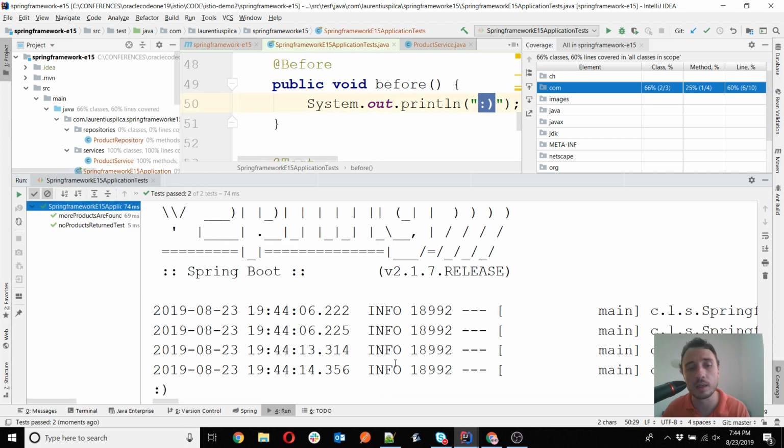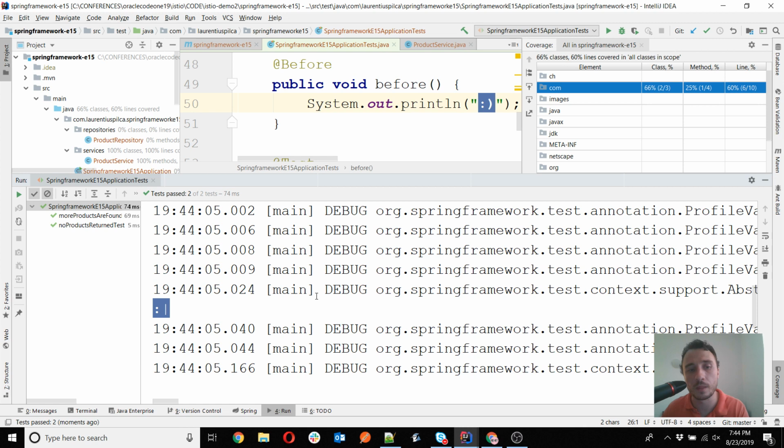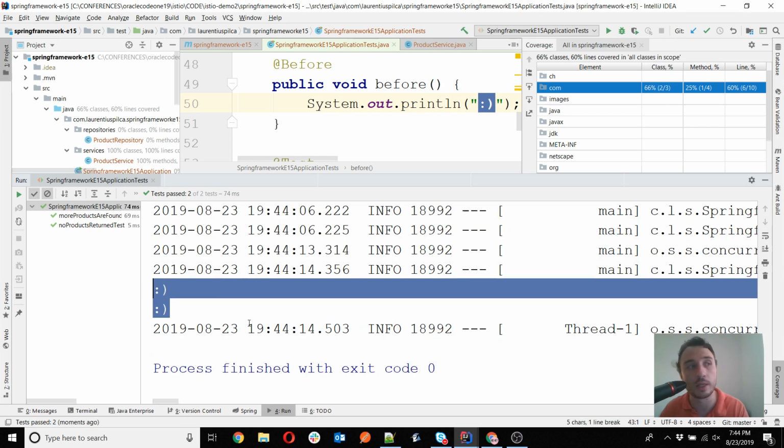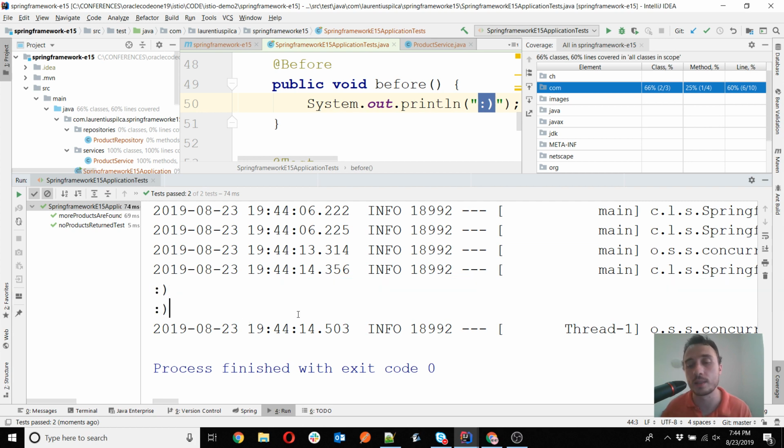And you can see that I have here two smiley faces. Somewhere before it will be the other face that I have printed from the BeforeClass, and this is only once because this is run before all the tests, while this is twice because this is run before each of the tests.